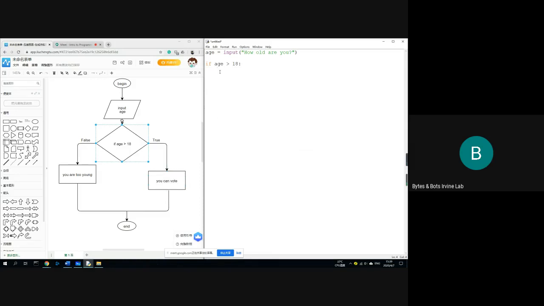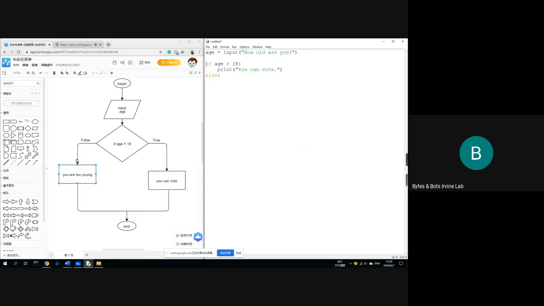So if it's true, it will output you can vote. How to output is print. We say print you can vote. This is what's going to happen if age is greater than 18. But what's going to happen if it's false? If it's false, we say else.